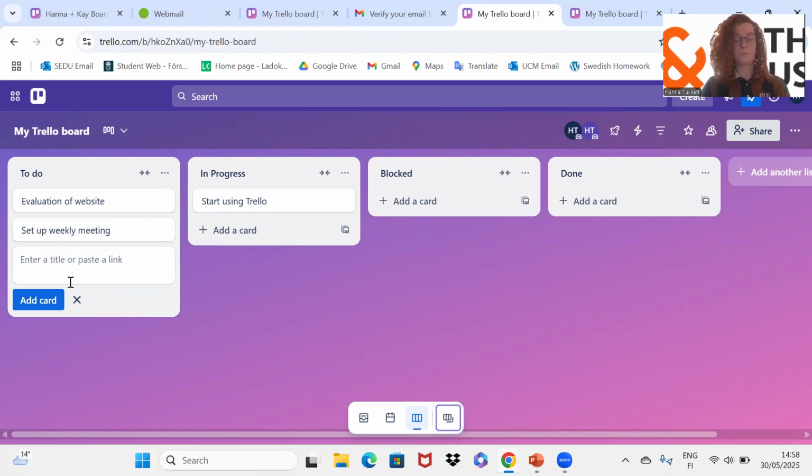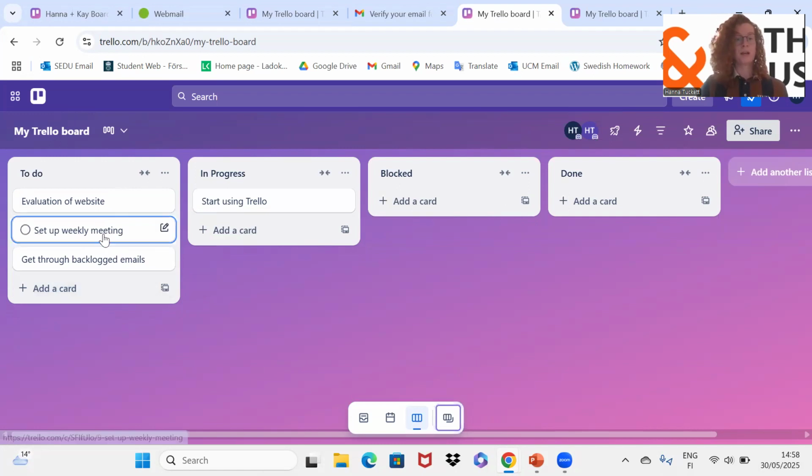and get through backlogged emails. So here at the start of every sprint session, your person from both of us, or you and also your team members, will evaluate what is to do. Now for here, then with Trello, it's a very easy board to use, so you can always vary which task has to be set up first or which takes the first priority that we agree on as a team.